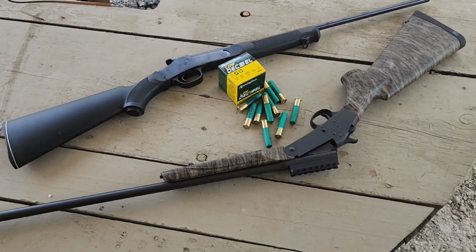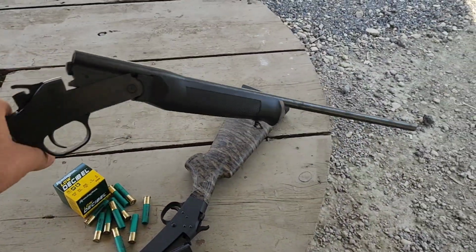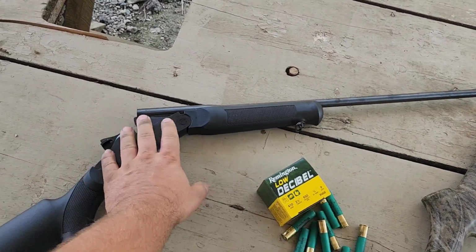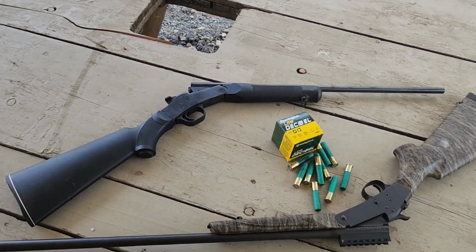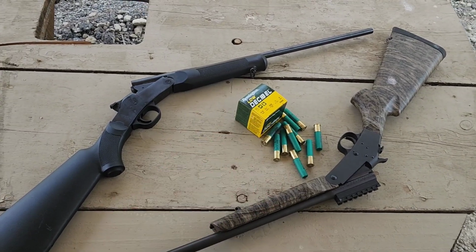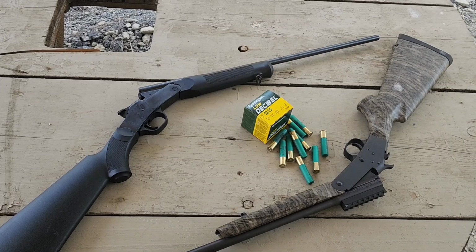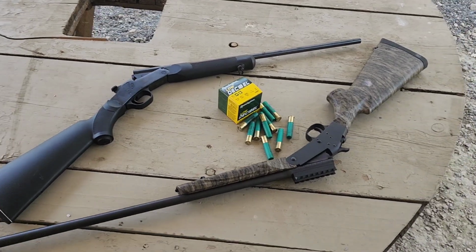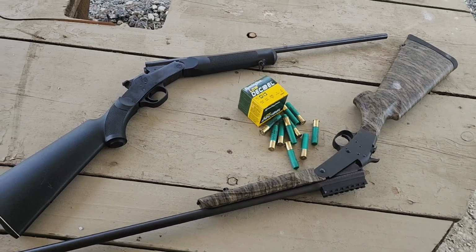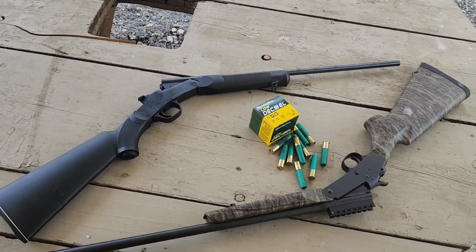And that's the other thing too, a lot of people don't know or consider, this is actually a youth model, but it's got like a 22-inch barrel on it. When you take something like this that only weighs 3.5-4 pounds, something sized to youth, the recoil with a .410 is actually, I wouldn't say stout, but a lot more than you'd expect from a .410. If you go from an 870 pump or a 500 pump .410 to one of these, the recoil is almost doubled because that little gun is so light.